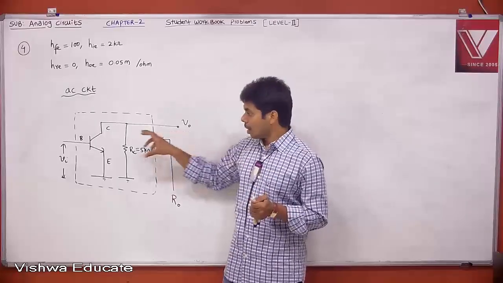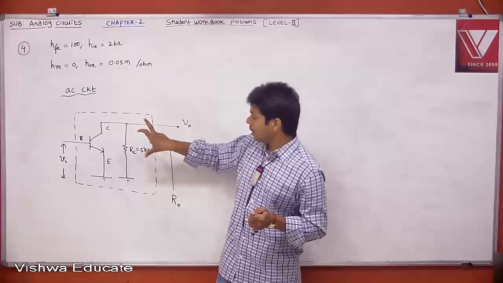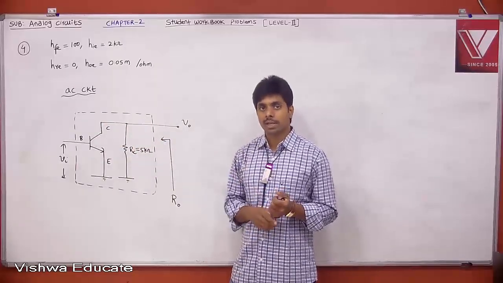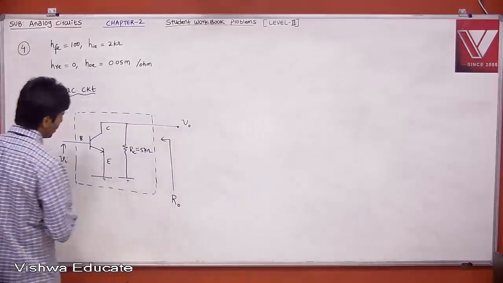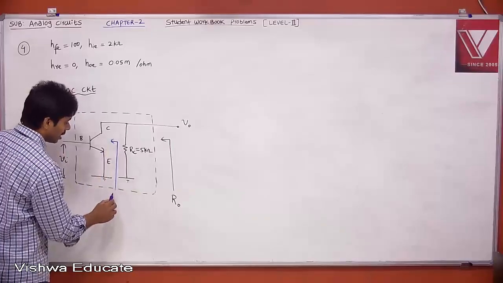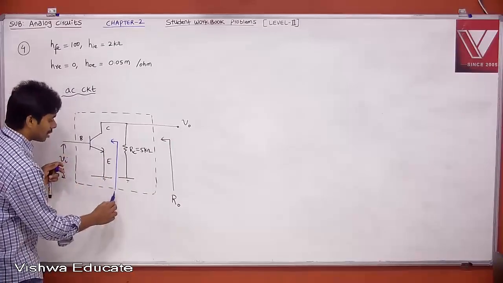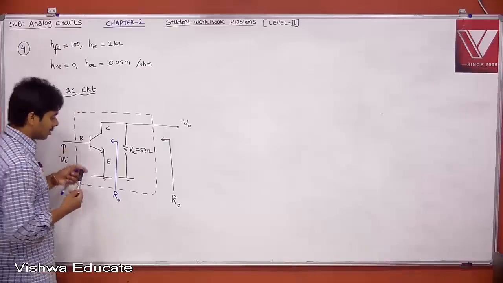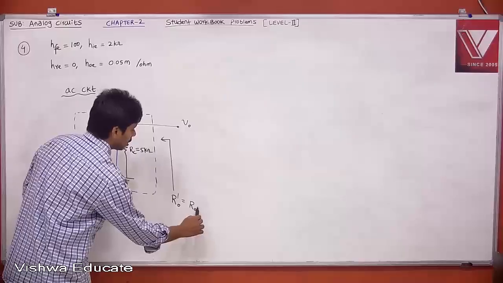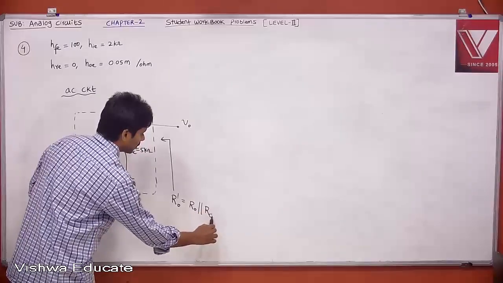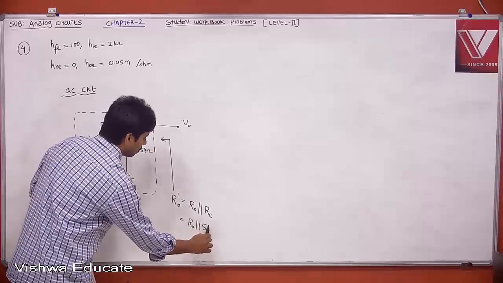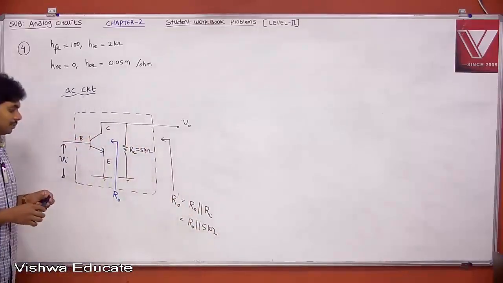Therefore, whatever transistor output impedance you have in parallel to the 5K, that is your effective output impedance with respect to your load. Remember, that is very important. Whatever formula we derived before is the transistor output impedance. So let me call this R0 according to our notation, and this is our R0 dash. This is what we need to calculate, which is nothing but R0 in parallel to your RC, that is R0 in parallel to 5 kilo ohm. Let's see what this value is.